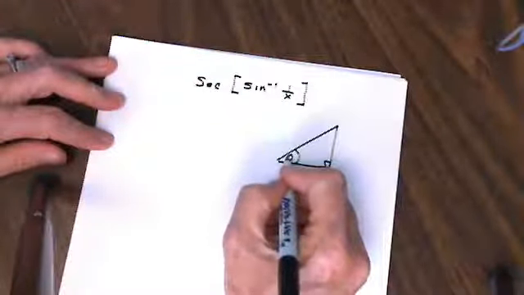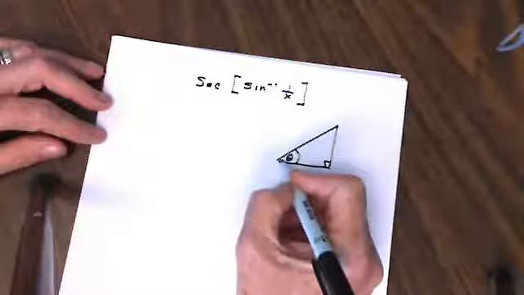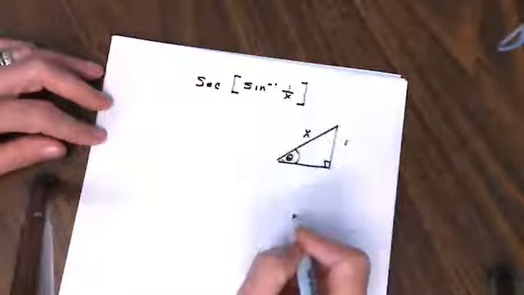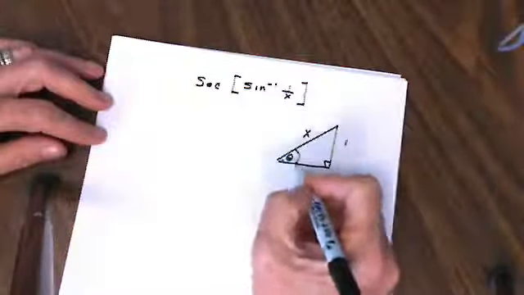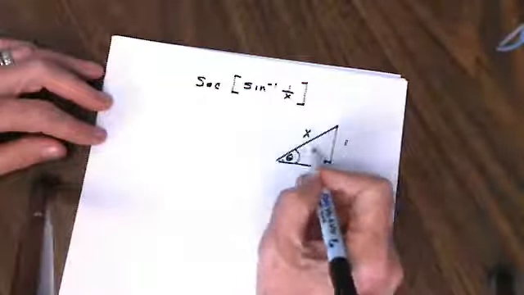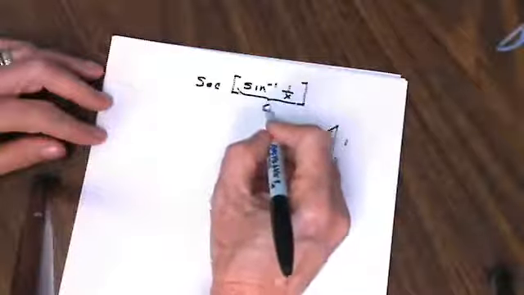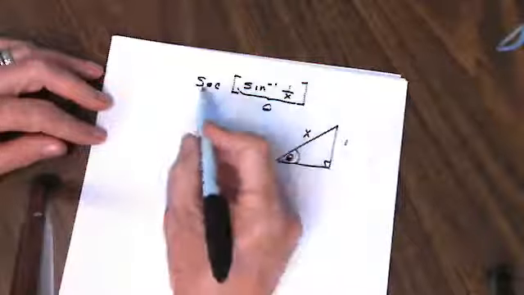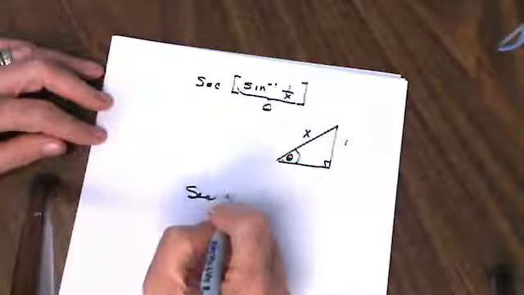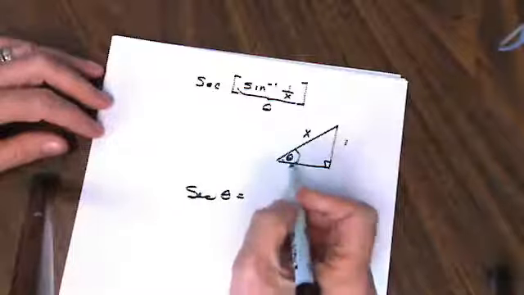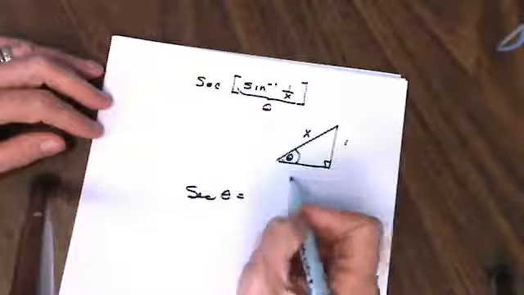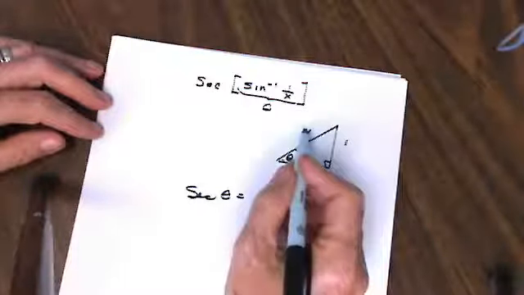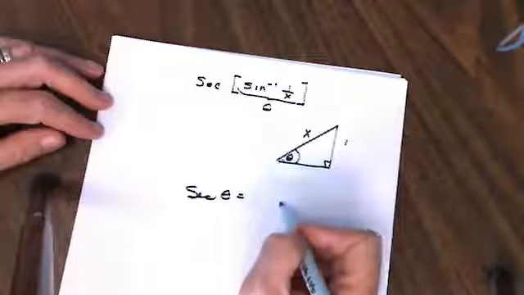I'm going to label this angle omega, and I'm going to say, okay, when I take the sine of this angle, sine is opposite over hypotenuse. And that's how I got this ratio when I took the sine of this particular angle. So there, that produces the angle theta. Now I want to take the secant of this angle. The secant of angle theta is actually going to be hypotenuse over adjacent, because secant is the reciprocal of cosine. Since cosine is adjacent over hypotenuse, I'm going to use hypotenuse over adjacent.